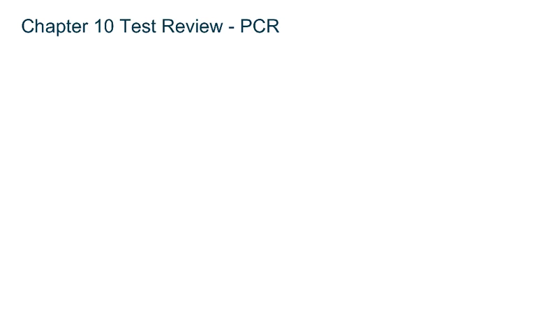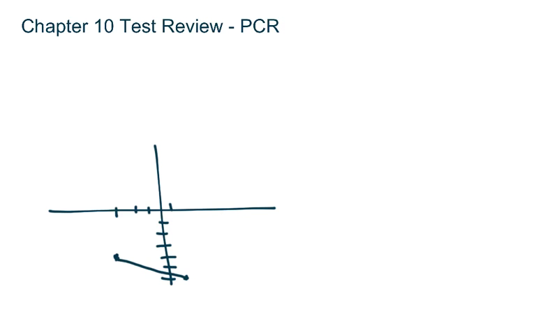This is the Chapter 10 test review for the pre-calc regular class. Number 1 on the review packet says find the distance and midpoint between (1, -6) and (-3, -4). So just to get a sense of what's going on, if I draw a little coordinate plane, (1, -6) is here, and (-3, -4) is down here. So we want to find the distance and the midpoint between those 2 points.